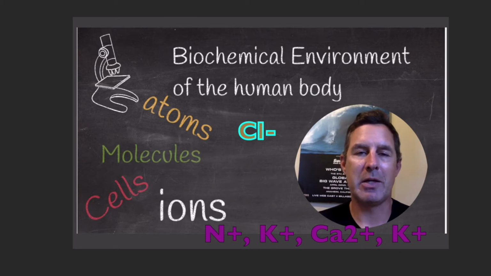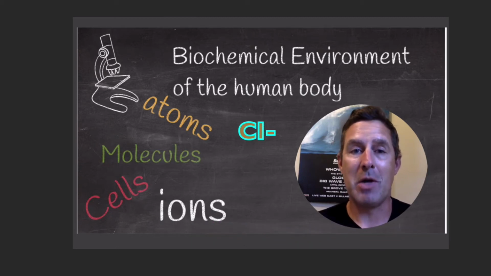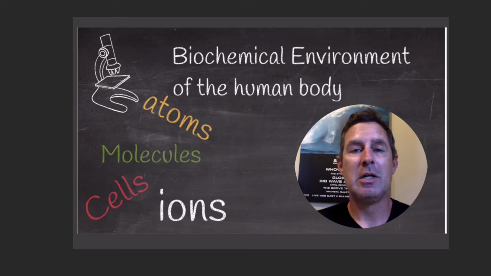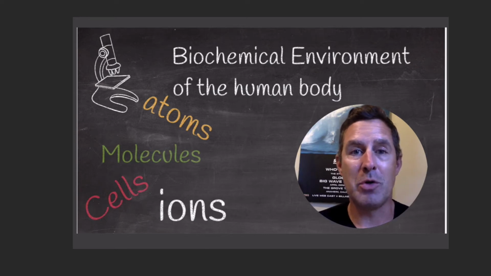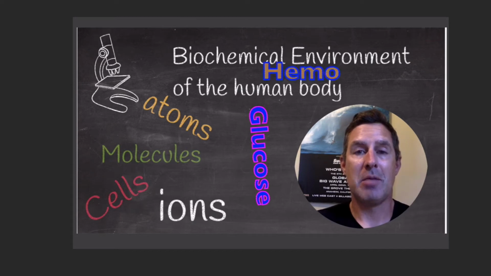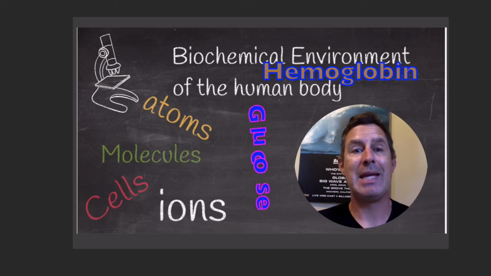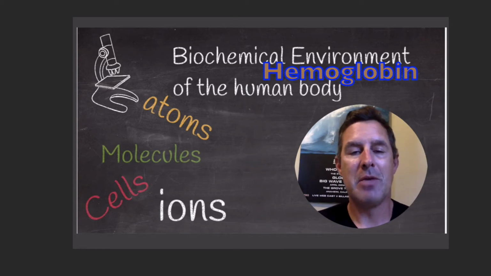Molecules are atoms bound to each other via covalent bonds, the sharing of electrons. So glucose, which is a significantly important molecule to us this semester and for our bodies, is a type of molecule. Hemoglobin, the transport protein in our body, transport of oxygen, I should say, is a molecule. It's a protein molecule. Insulin is a protein. And then we have lipid molecules. So a number of different types of molecules in our body that we'll talk about.